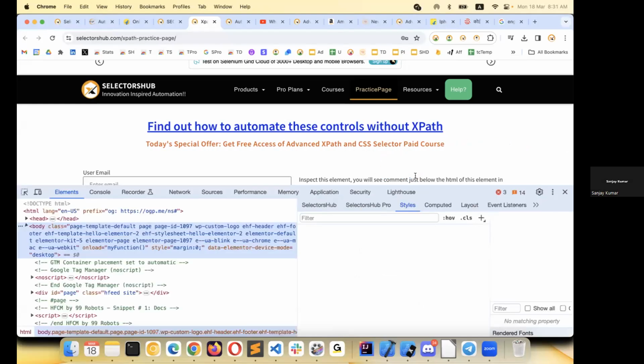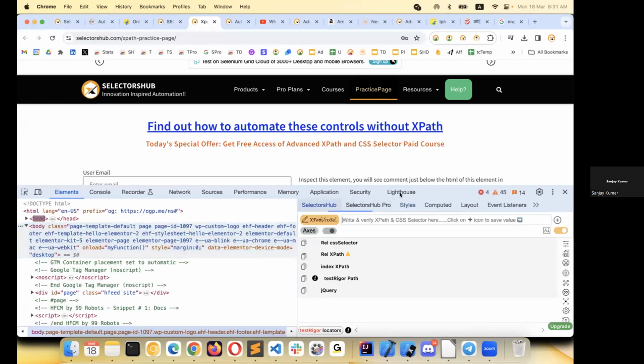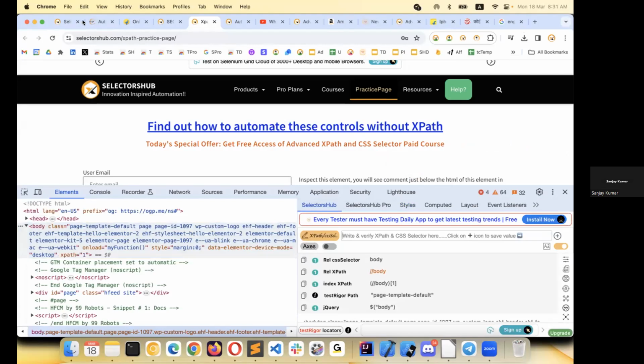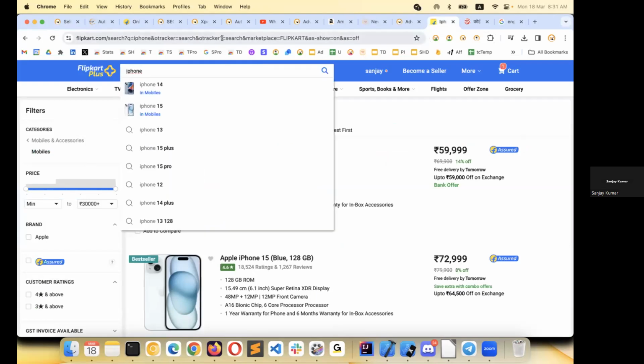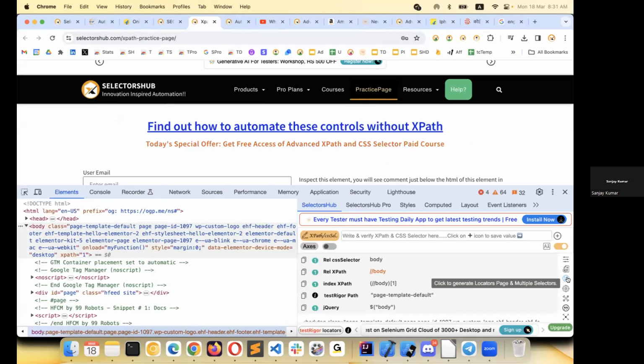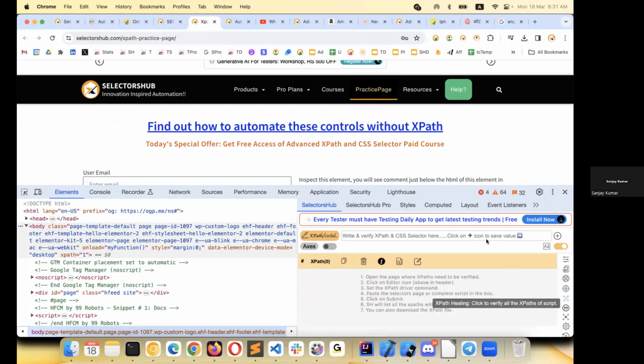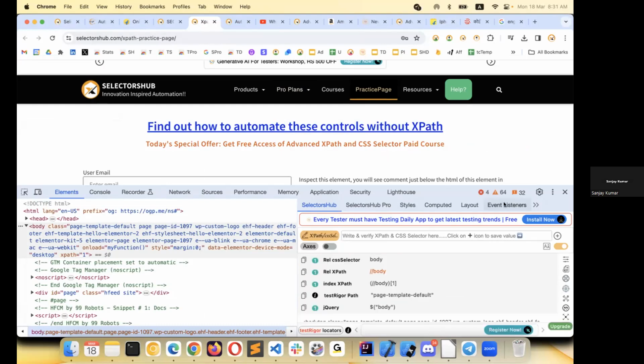You see that this debugger immediately disappears, because the SelectorsHub debugger starts after 5 seconds. By default we have given a 5-second time. Those drop downs which you can make visible within 5 seconds, in that case 5 seconds is fine. But in some cases, it may disappear in just 1 second or 0 seconds. So you can customize the timer of the debugger.